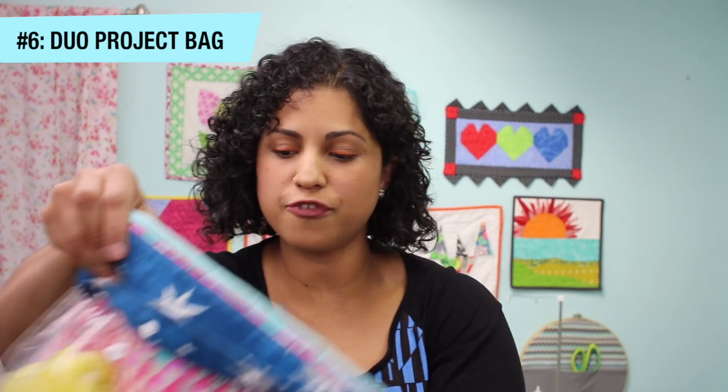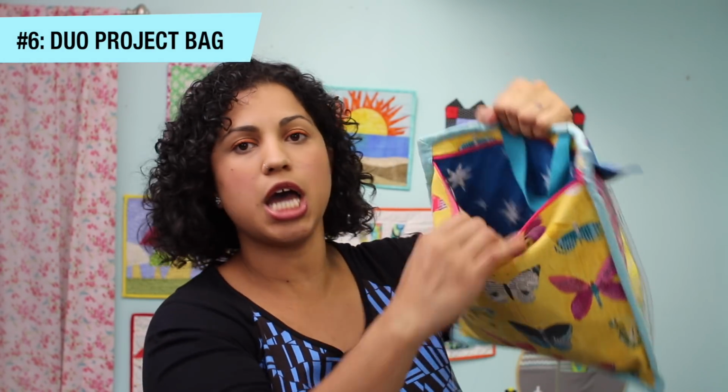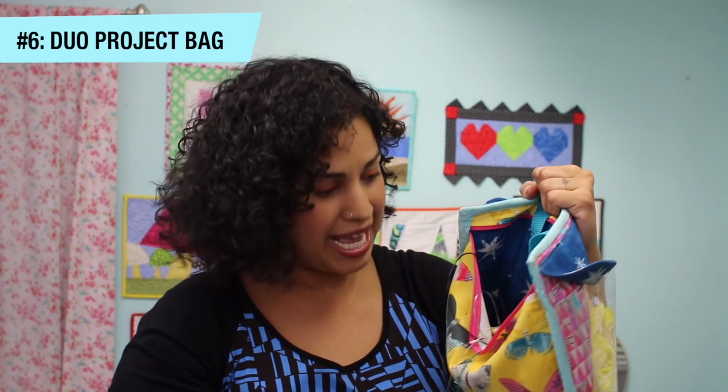Here I have an older version that I have definitely put through the ringer. Use it all the time. I have a ton of knitting needles in the zippered pocket back here, so you can see that although it is small, it is mighty and can fit a ton of supplies.